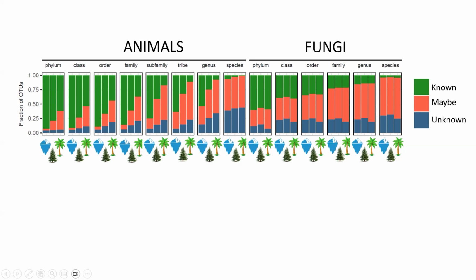And even at fairly high taxonomic levels, a large proportion of the taxa are previously unknown. Whereas if you go to insects, well, at the species level, most things are unknown or likely unknown, but the proportion is still higher in the tropics than at high latitudes, which becomes more evident when you go up the taxonomic levels.